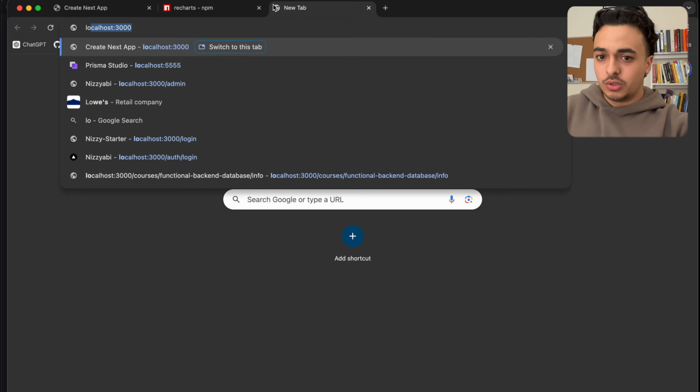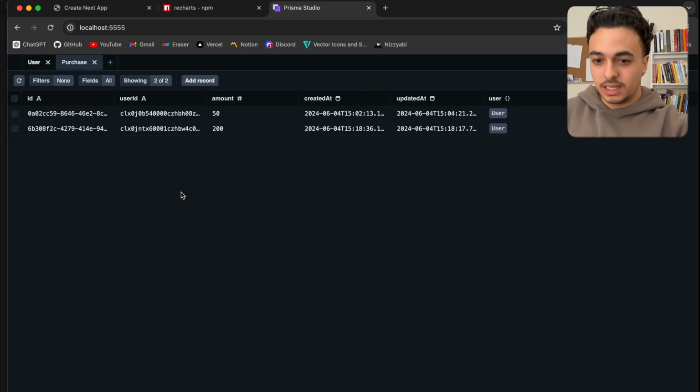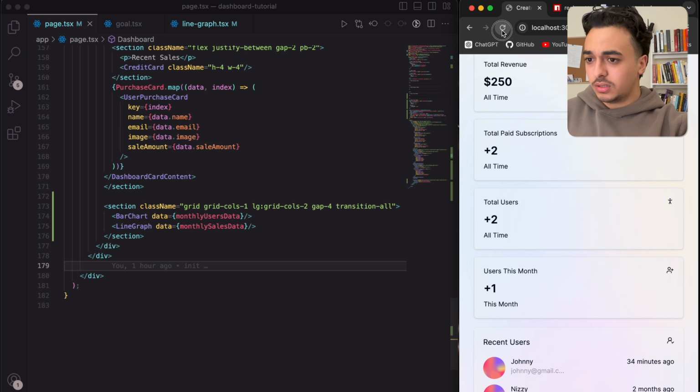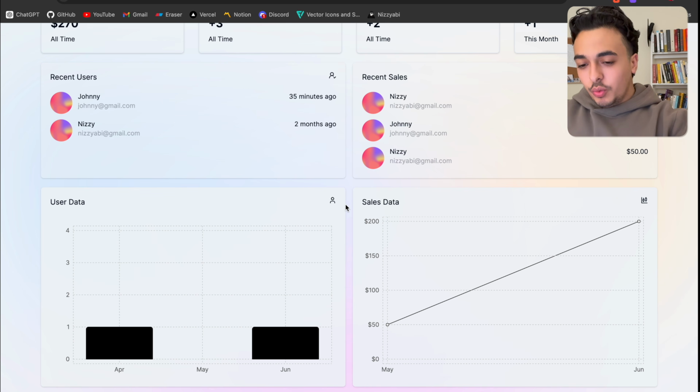So let's actually go into our Prisma Studio and let's manipulate this a little bit, right? Instead of being in June, let's just update this to being in like maybe May. And now it should update to have 2. There we go. Perfect.